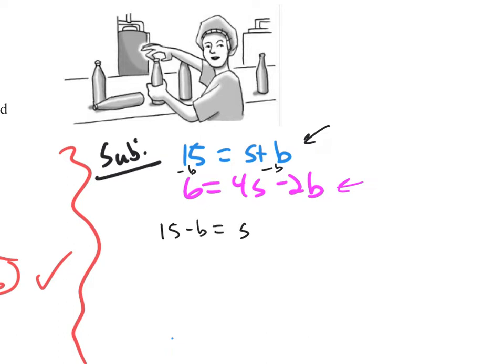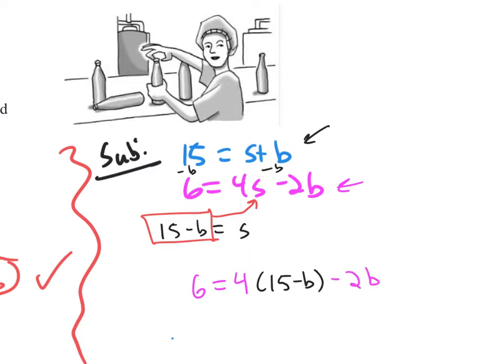Now I'm set to plug that in for my substitution. So I'm going to take 15 minus B. That's what the successful cap is. So I'm just going to plug that in for S right there and go ahead and solve this. So I've got 6 times 4. I've got 4 of the S though. My S is 15 minus B. And then I'm going to finish off by just saying subtract B. A good check here to make sure that you've done it right: I'm down to 1 variable. I've got B here and I've got a B variable here, and that's it. So I've got the same variable.